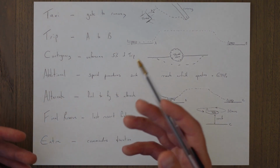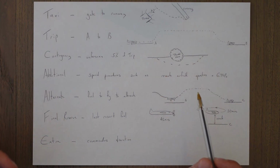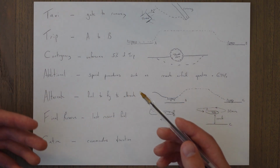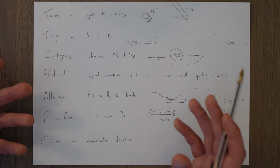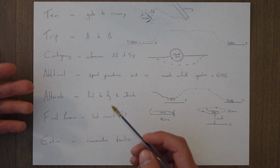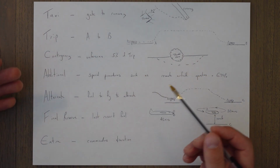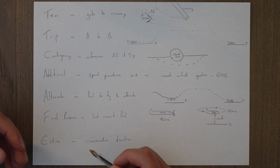Say, for instance, you knew you were flying to London Heathrow. There's quite often a lot of delays going into London Heathrow because it's a very busy airport. Your company might factor in that they expect a 10-minute delay, fairly reasonable, but you know that it's 5 o'clock on a Tuesday afternoon and that's when all the big flights arrive, so you're going to have to hold for a bit longer. You might think, right, we'll take an extra 10 minutes of fuel, so we've got 20 minutes of holding fuel. The flight plan doesn't legally have to calculate that holding time for you. So this is where you use that local knowledge, that intuition to help you out, and you just take what you need.